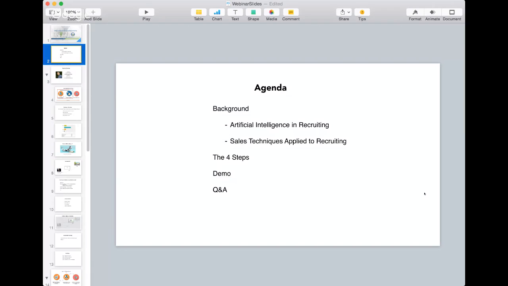The second part is the sales techniques: what do we as recruiters need to do to get the candidates to respond to us, and what are the lessons we can take from sales, enterprise sales, and apply them to get the candidates to respond. So it's a combination of technology and human touch that we will be covering, and that is the core of the 4 steps. And of course, we'll go through the 4 steps, and then we'll see the practical implementation of these 4 steps, so we can actually make it work for you.